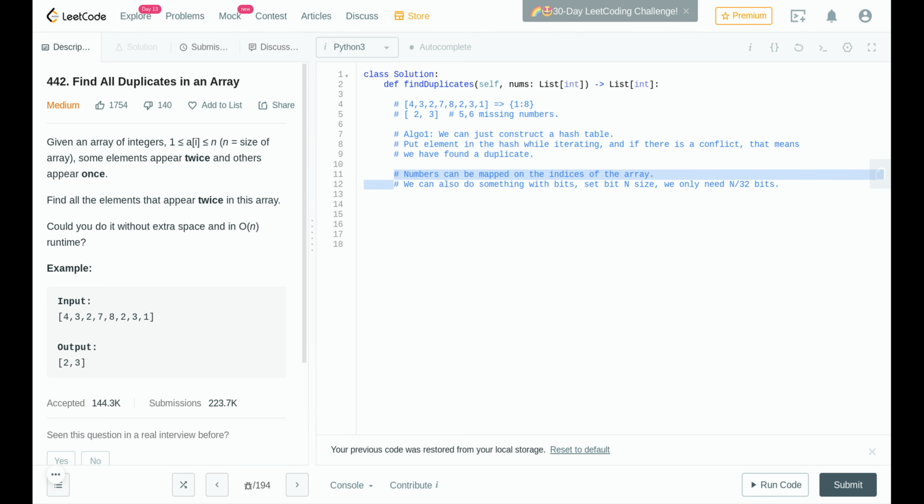So we see that the numbers can be mapped to indices because they are constrained from 1 to n, right? So what we will try to do to solve this problem is map each number and place it on its index. If we take a one based index here, 1, 2, 3, 4, 5, 6, 7, 8, then we want to transform this array and compare it with this index. So we want to transfer this 4 onto its original position, right? If there are duplicates like 2 and 3, then somewhere along the algorithm, we will try to place 3 on its original position 3, and it would have already been there. Hence, we can be sure that 3 is a duplicate, right? So let's run this algorithm.